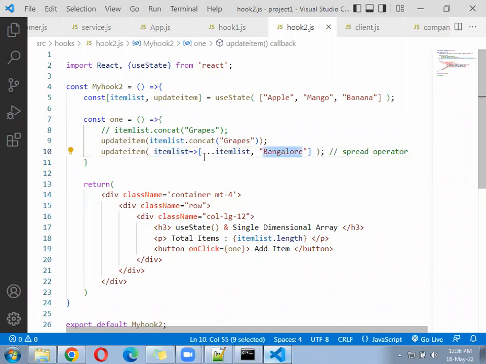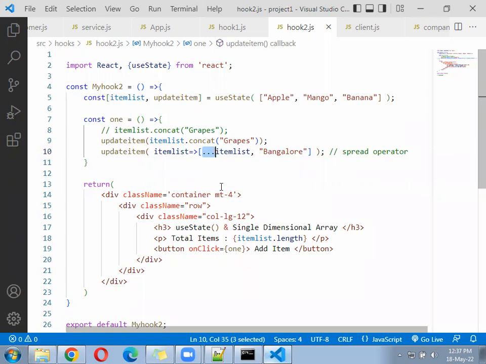But the middle three dots you have written are called a spread operator. Using that also you can add an element inside your array. A spread operator is used in multiple ways for multiple purposes. In that, it is used to add the element inside the array as well.